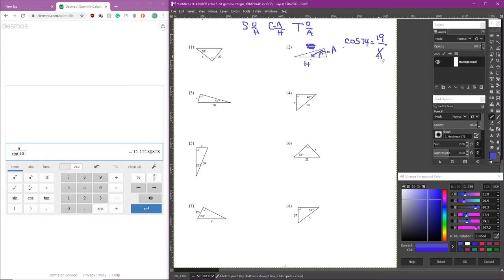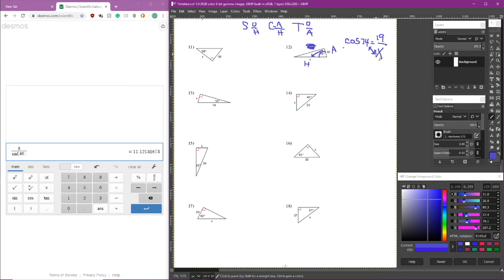And I could go through those steps that I did by multiplying both sides by x and then dividing by the cosine of 74. But if you noticed in number 4, what happened was the x and the cosine of 74, or whatever the trig function was up here, really just switched places. If you look back at number 4, the x came up here and the cosine, or the trig function, came at the bottom of the fraction.